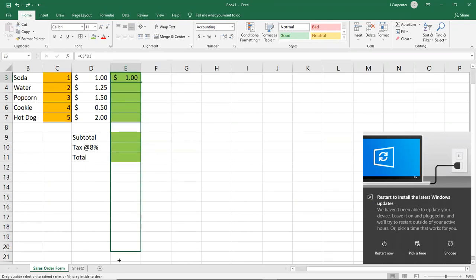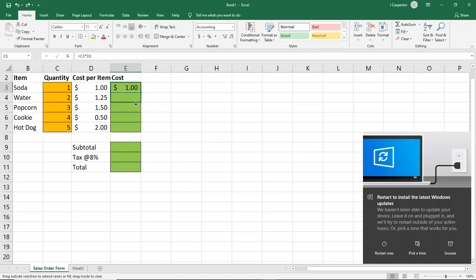Now you can drag it and apply it to a whole bunch of different spots, or you can just do the next one. Let's just do the next one for now. I'm gonna let go, and look at that. 2 times $1.25 is definitely $2.50. If I double click, or if I just look up here, you can see that Excel has used its computer brain, and it said, well, since you dragged this formula down a row, you probably want this formula to be applied to the numbers in the next row. And that's exactly what we wanted, so that's awesome. So I can hit enter. I can make this one active, grab the fill handle, drag down, and there we go. I get the next one. I can do it again, and I can do it again.